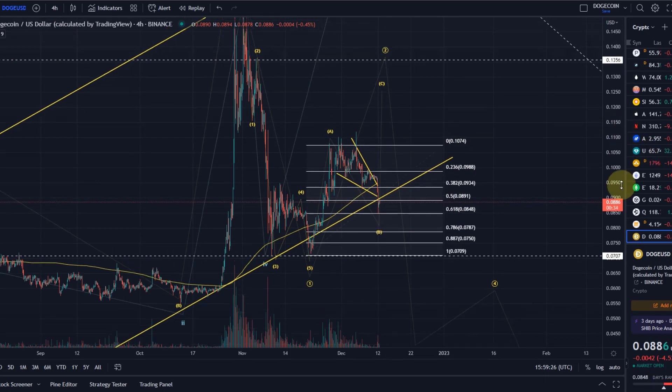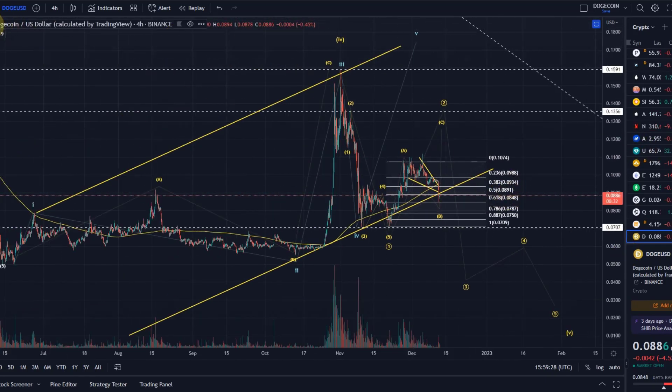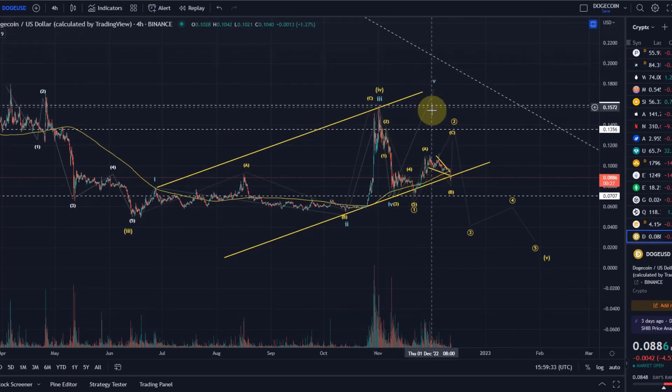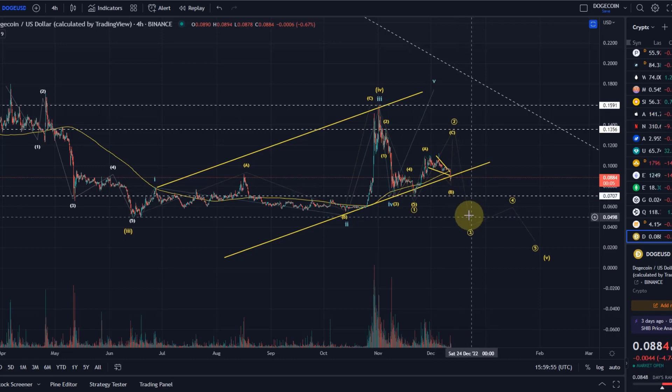If it doesn't do that, we've got a direct sell-off, and that would just confirm my higher-degree assumption that Dogecoin is not in a bullish setup. In the previous video we said if it gets above 14 cents we could consider something more bullish, but until then the primary expectation is that we come down lower. Key support in wave B is around 7.8 cents; if we break below that we've got one more chance at the 7 cent level, but if we lose that, key support is in the 4 to 5 cent area for wave 3.